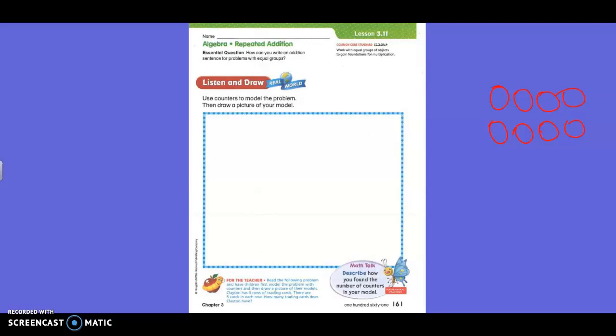Okay, it told you to do that, but if you didn't do that, then what? Yes, you would not get the correct answer. If you only did 4 in each row, you would not get the correct answer, would you? How many trading cards does Clayton have all together? Ivan? 15. Okay, I didn't draw it. I probably should have. 3 rows, 5 in each row.